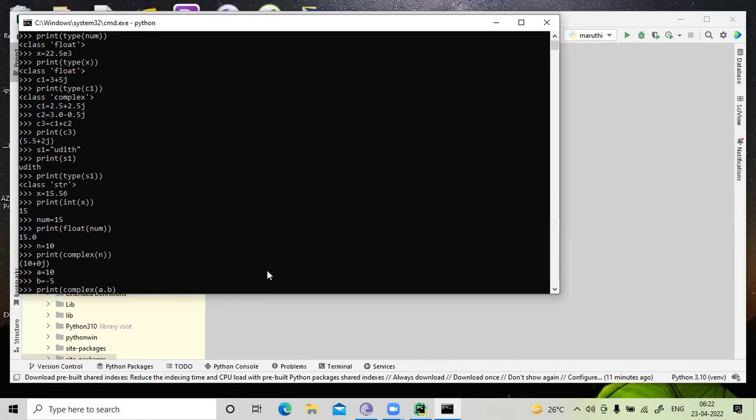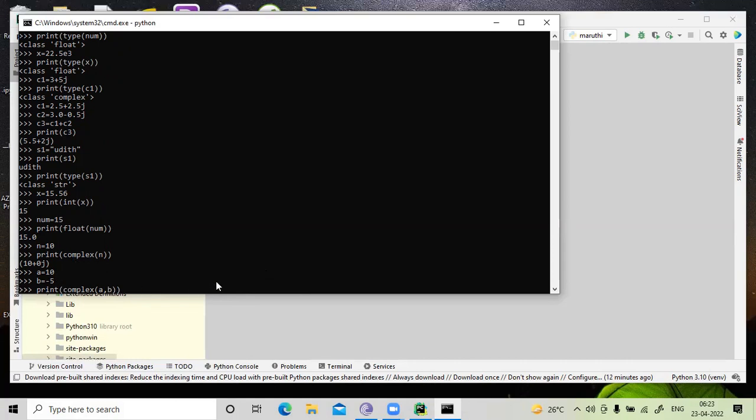We can convert two numbers to a complex number by A comma B like this, using the complex function. So similarly here also I use the complex function only. Here I passed only one value, that is A. Here I am passing two values, A and B. So now you tell me what will be the output?